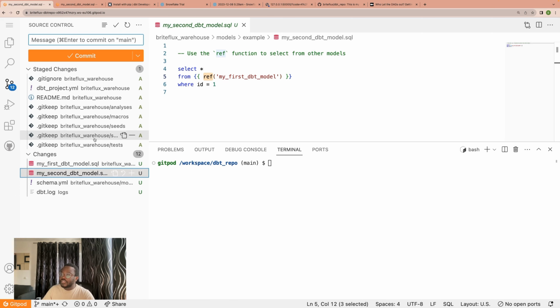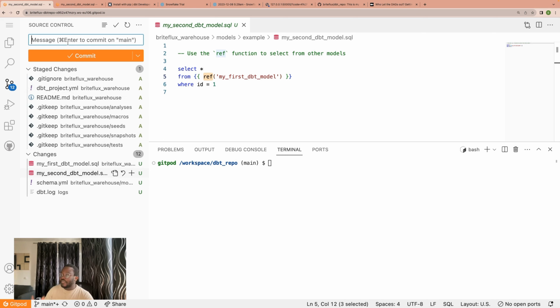These git keep files are for folders that we need in our dbt repository that don't have any files in them yet. Before we commit, we have added all the files that we need to move to our GitHub repo.